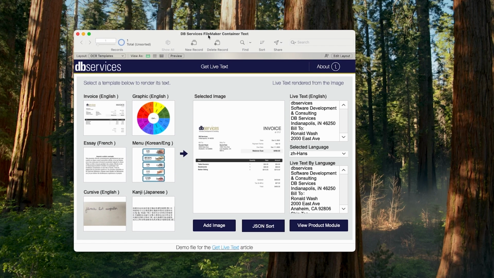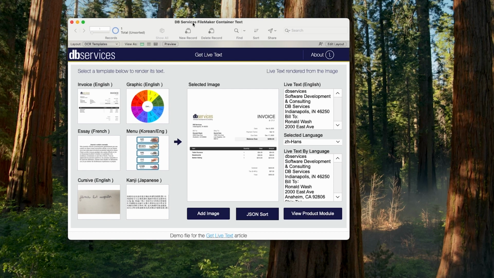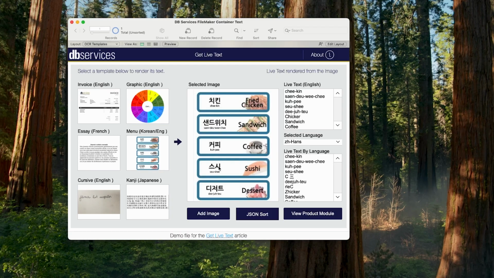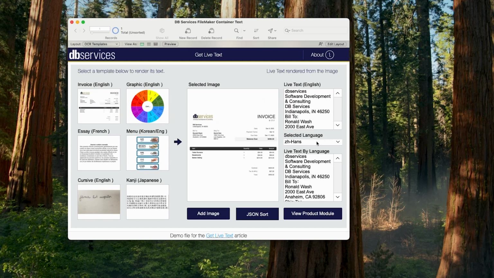So first, I'll give you a quick layout of the file we're going to use if you're following along in our demo file. Here on the left, these are just some buttons, and each button that you press will load up the image that you see on the button icon into our center stage here. This will always be the image that we're parsing and pulling text and characters from. When it does that, here on the far right, you'll see the English parsing of that, as well as you can use this drop down here to view the text in another language as well. So that's the big thing.